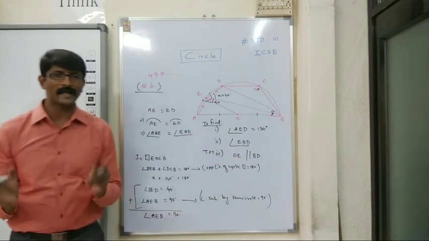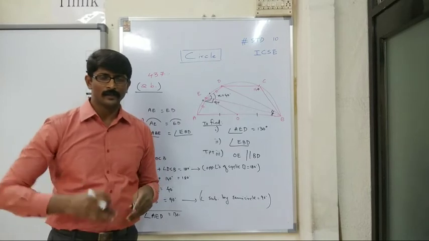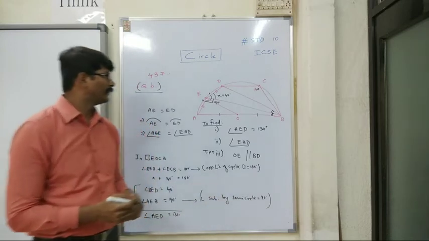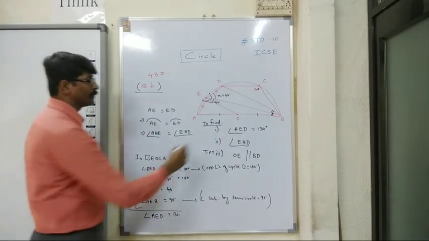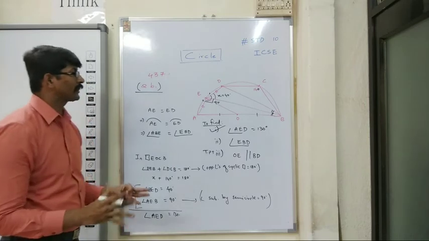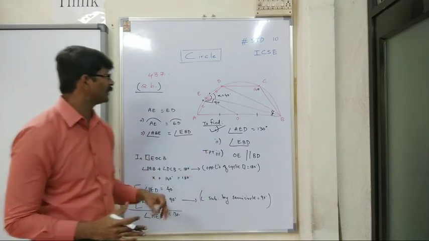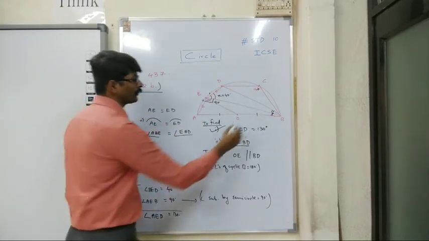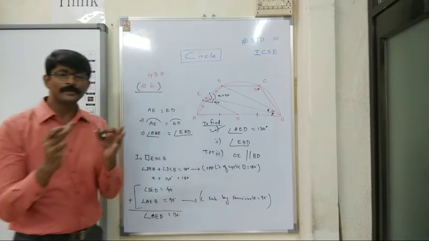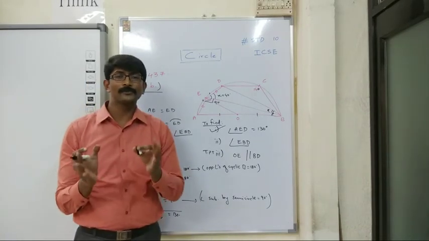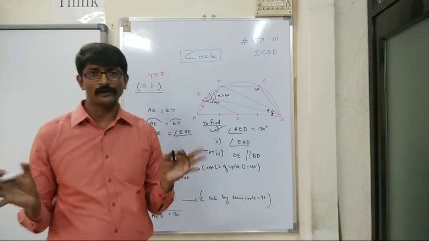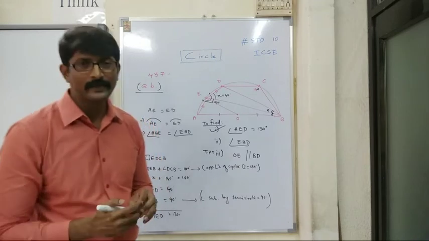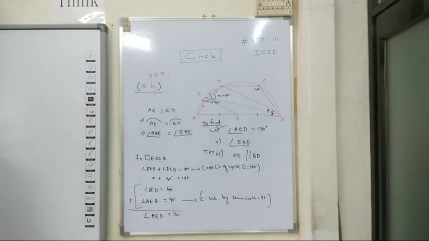So students, these maths sums are always very simple. The only thing is how you use your properties of circles. Isn't that simple? So we finished the first part of the sum, AED. Now what is the second part of the sum? Angle EBD. Where is angle EBD? E, B and D, this portion. How are we going to find this? See students, that is also very simple. We have to use our circle properties, or these angles in a circle, very carefully and very nicely. So these sums will become very simple for us.